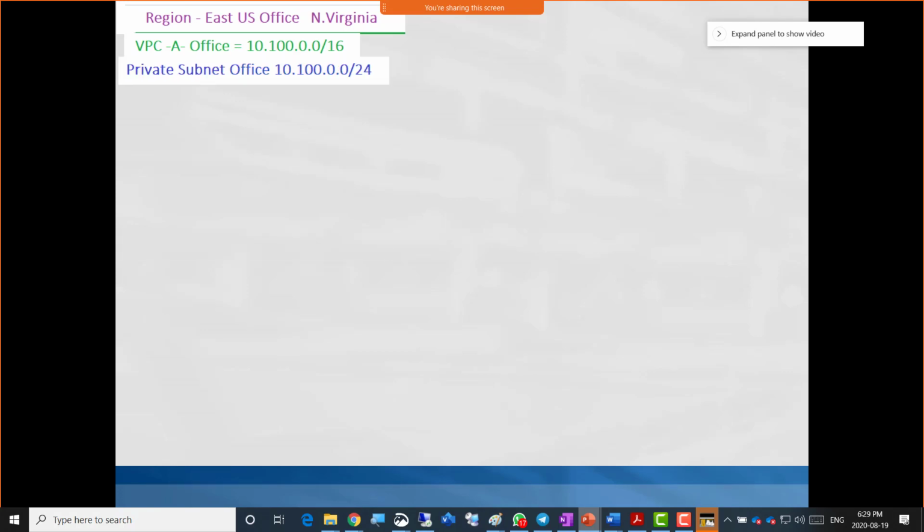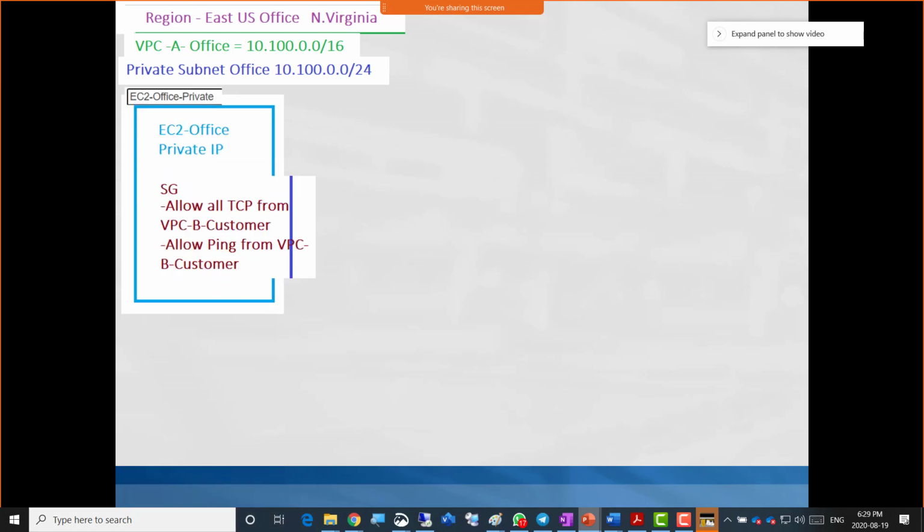So first of all, this is our whole lab that we're going to do, right? So first we're going to go to the North Virginia region. We're going to create an Office VPC, and we're going to create a private subnet there. We will make sure nobody can connect to that other than from the VPN connection. Nobody can enter this subnet and the virtual machine, the EC2 instance that we're going to create inside the private subnet.